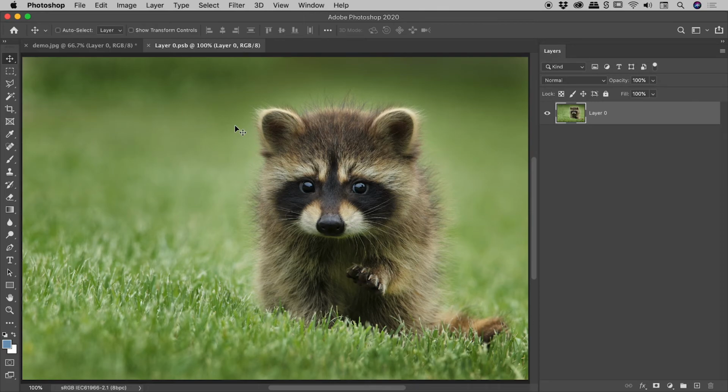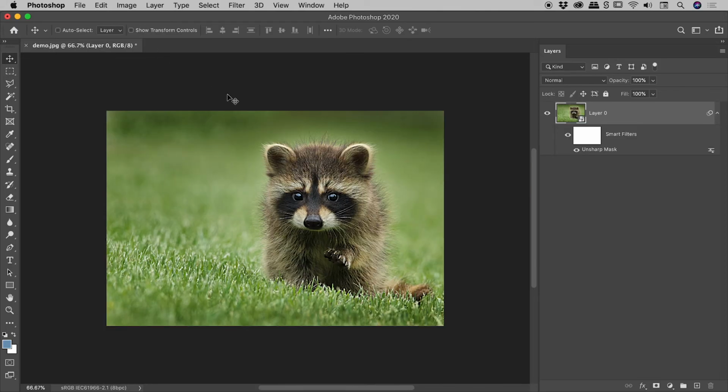So guys, I could add content to this, I could tweak things that I like, then I would just save and close that. Now when you save that, it's not saving it to disk, it's saving it back to this overall original file. So that's a very brief introduction to smart objects, guys.